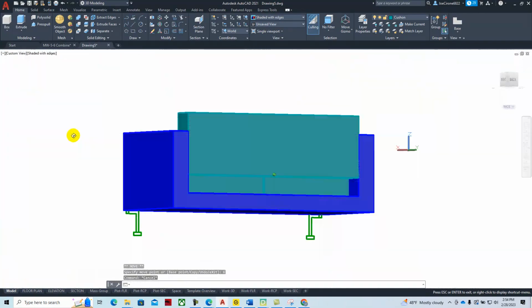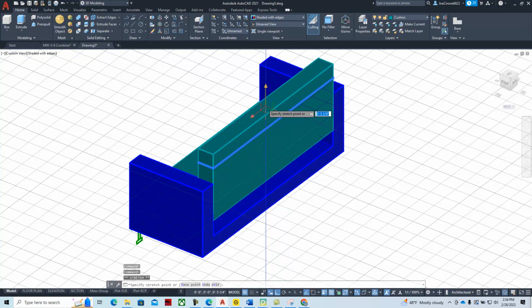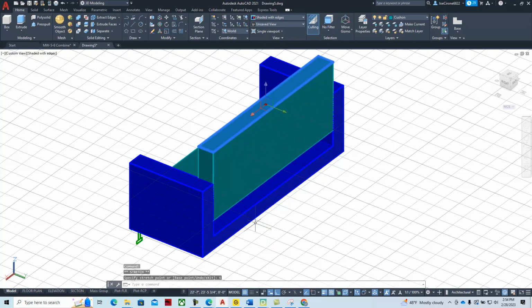And we do have a little bit of a gap at the bottom of it, so we can control click on it. And we can pull that up another 6 inches. And then move the whole thing down.